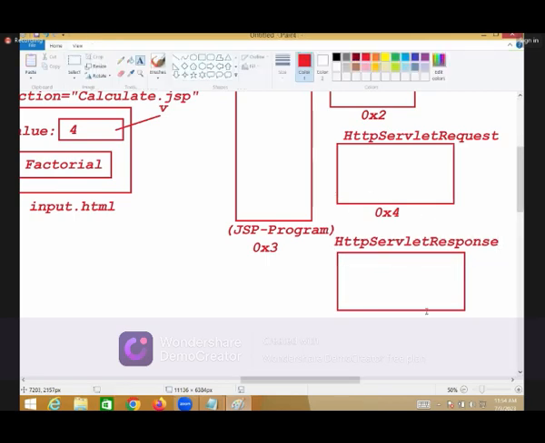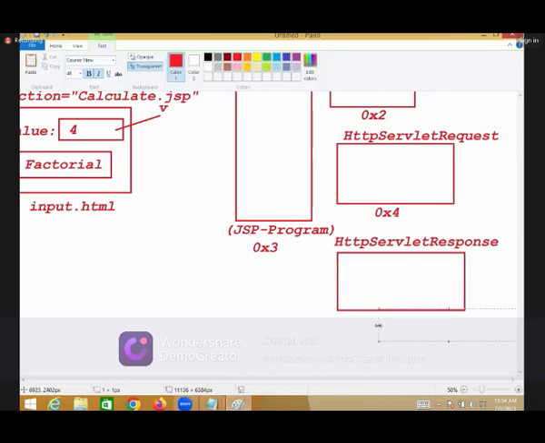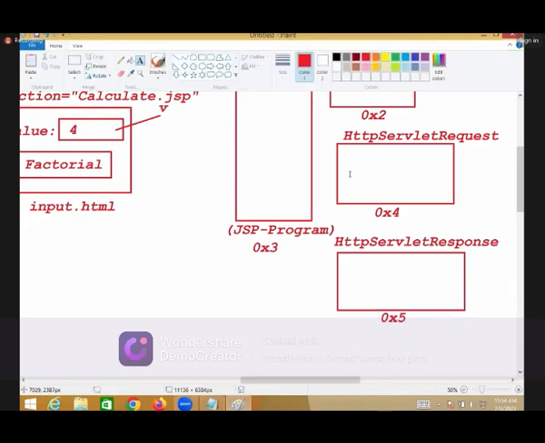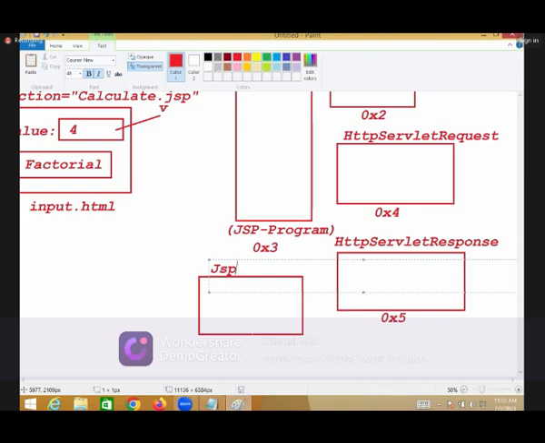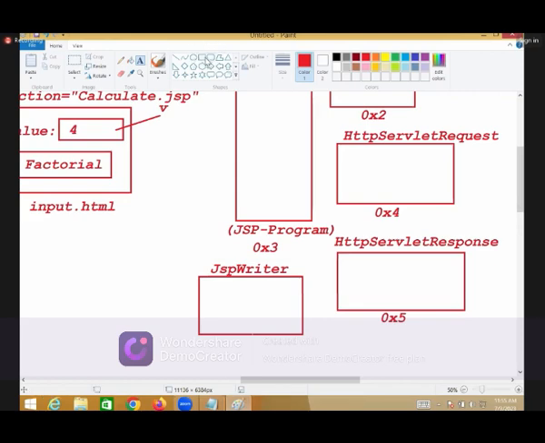Then there is the print writer. Do you remember print writer? Right. Here it is not print writer; it is JSP writer. The name changes. So what is the name now? JSP writer. We are imagining one object, the JSP writer, connected here.